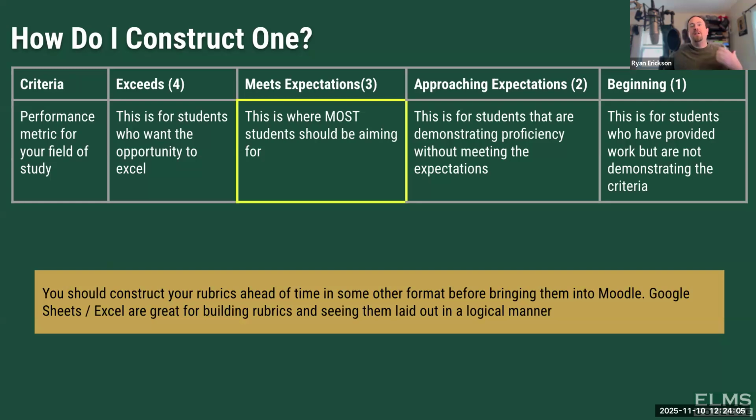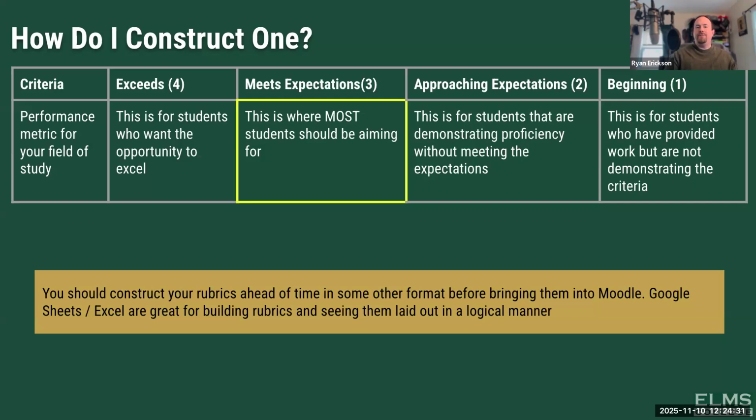If they're doing something like a presentation, you might want to have a criteria that's for their public speaking abilities. You might want to have a separate criteria for their research and their justification for their research. That's going to be largely dependent upon what's going on in your course. And I can help provide that guidance. You can make an appointment with me. We could talk about what you're thinking and what students are going to be doing for that particular assignment and build the rubric out from that.